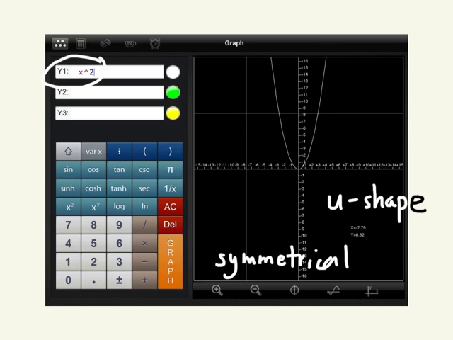The equation was y equals x squared for the first one. Okay, this is always referred to as the parent function. So everything that you graphed afterwards, we're comparing it to this graph, y equals x squared. What did you notice about this graph? Where was the center of the graph, basically? At the origin, okay? This is referred to, we're going to talk about this later, as the vertex.